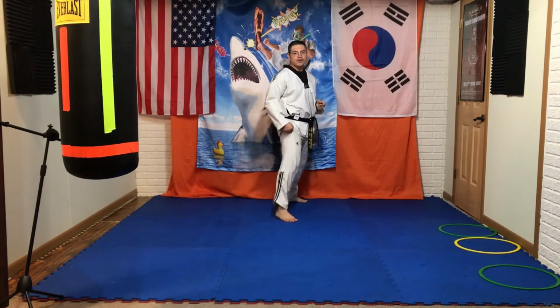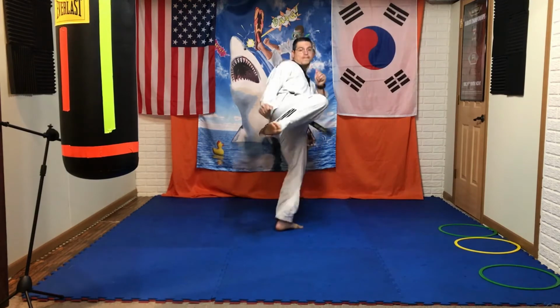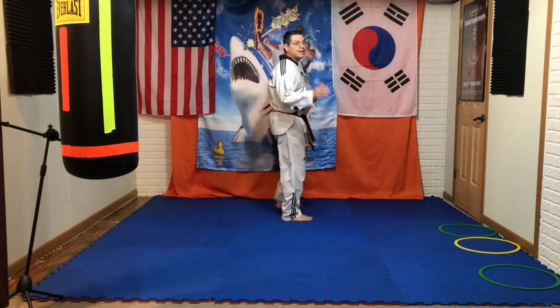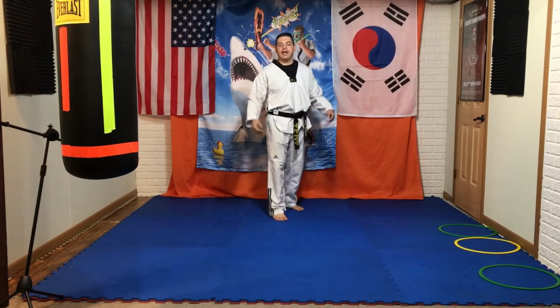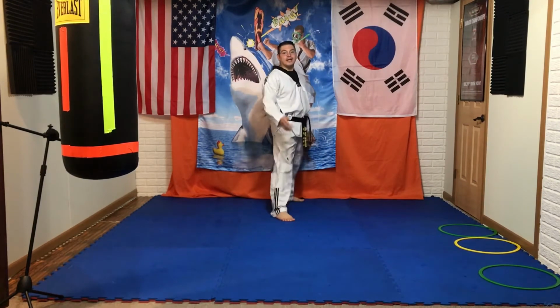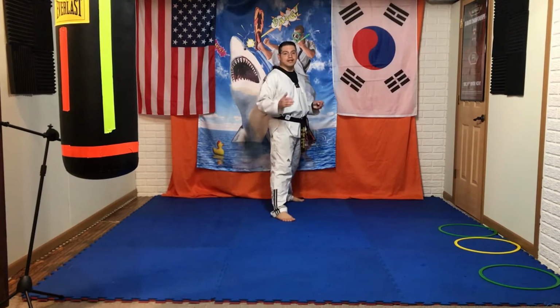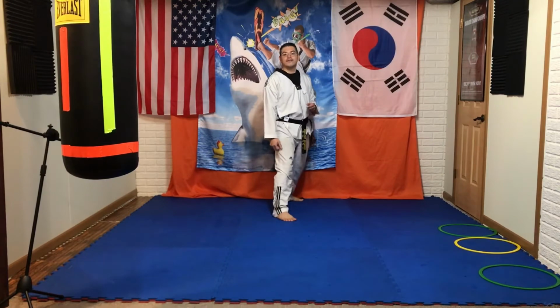But straightforward towards the camera here, fast kick, skip, initial movement here, boom, and then a jump switch for that back kick. So again, we're not kicking. I did a small little kick there just to show you how you could execute the back kick. Right now, we're just going to work on the two skipping motions, okay? I'm only going to do 8 on each side in this one because it's a double movement, and for the sake of time, you can do the first set with me again and then pause the video and finish your next sets.